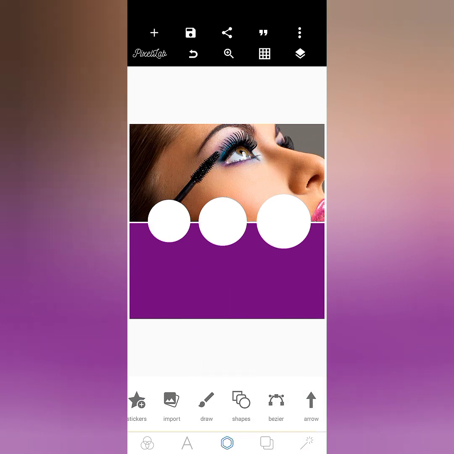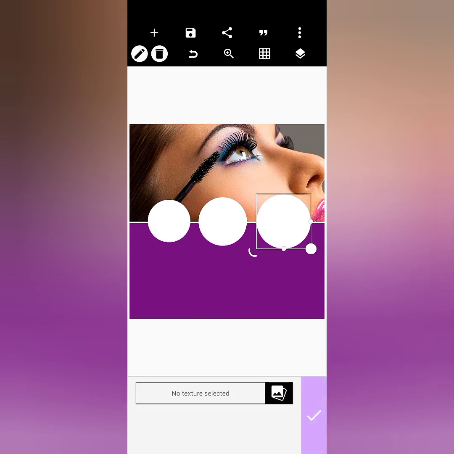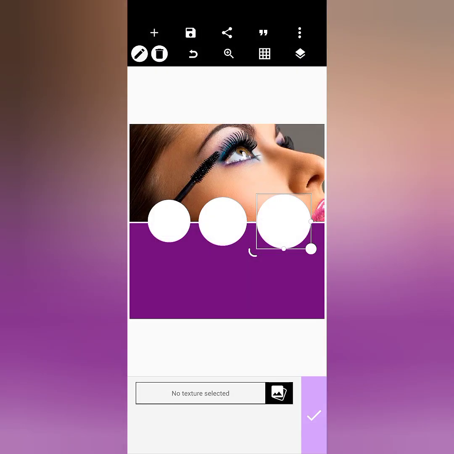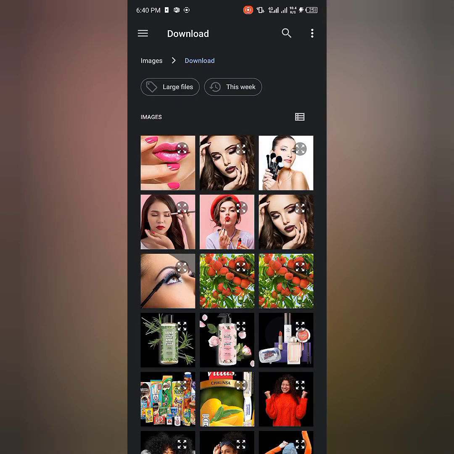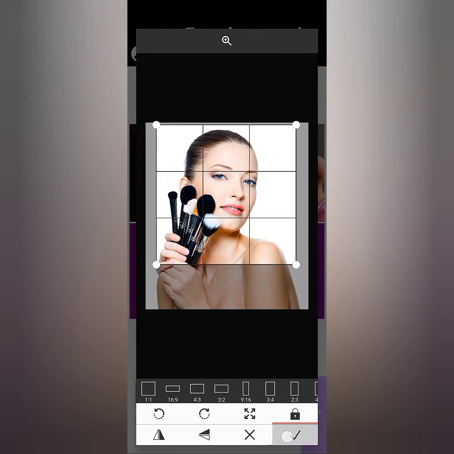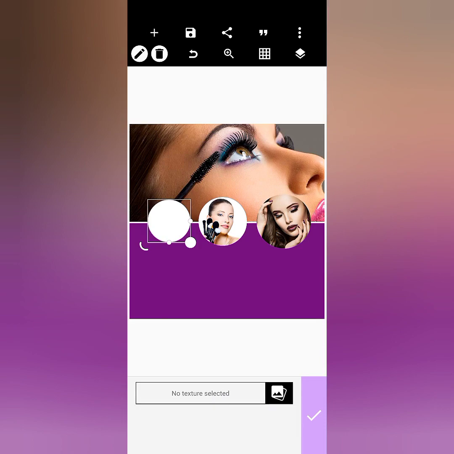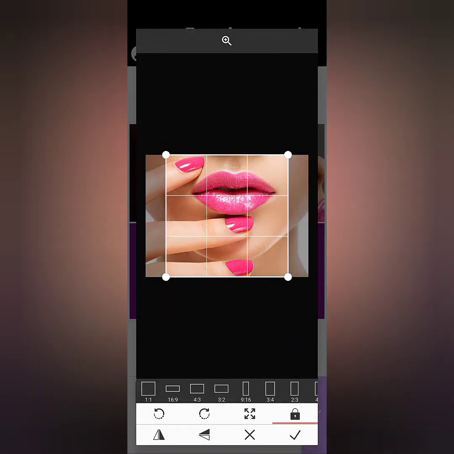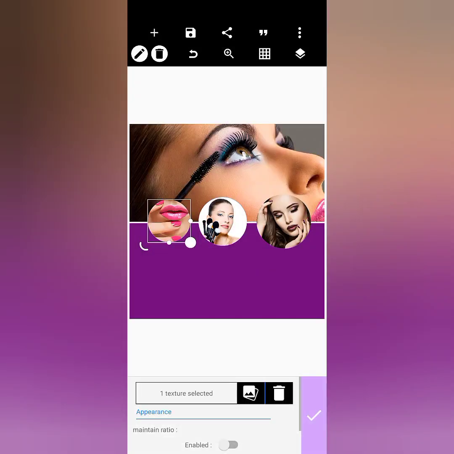Very good. So now the next thing I will do is add a texture into those shapes. Let's go with this first. Square. Perfect. So here again, let's choose this square. Perfect. This again, square. Nah, no, it's there. Alright, I think you should choose this. Alright, everything is perfect.